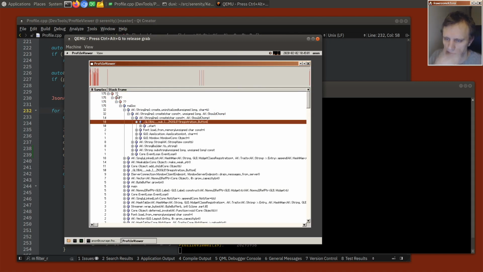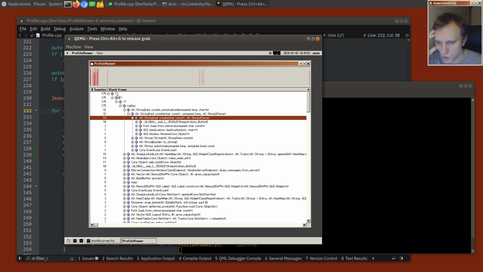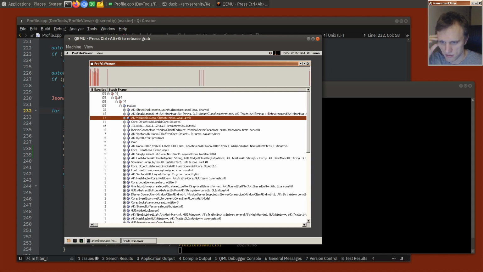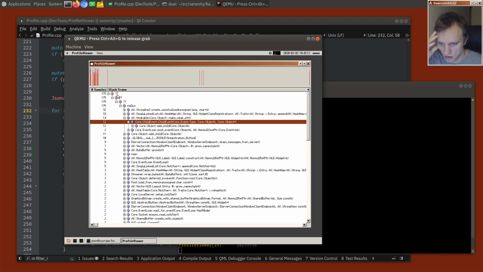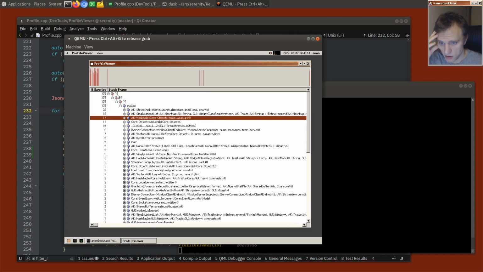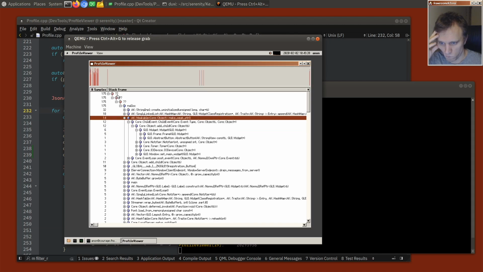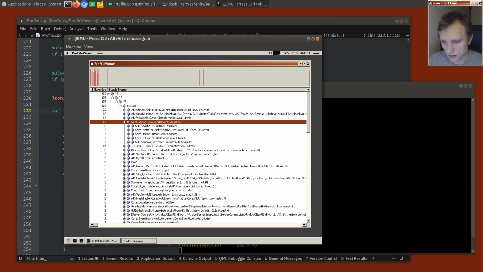Strings are live. Some UI registration strings. That makes sense. What else is live? A weak pointer to a core object. So the first time that you create a weak pointer to an object, it creates this helper object, and that's what we see here. So it's like the weak link, I think it's called. I guess this is like appending a child.